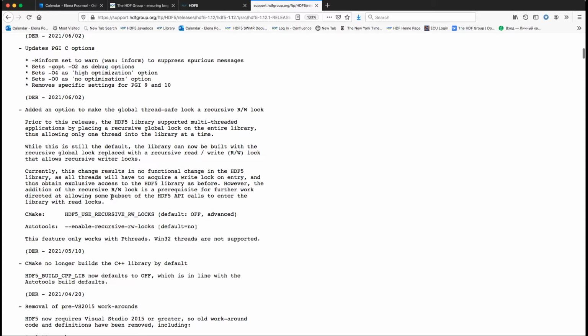So you may ask why we even bother to put this in. Some of you may remember that there was a lot of discussion, which is on hold now, but I hope we'll renew it pretty soon, about how we can make the HDF library multi-threaded. And the idea was to have a lock that can be pushed down into different levels of the library and allowing multiple threads to come in and at least be concurrent in some places of the library that can be made thread safe. So first of all, that work never happened.